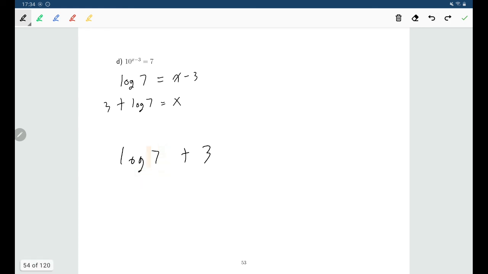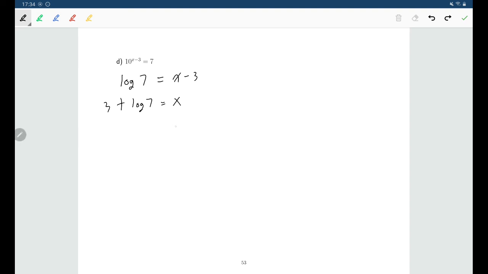But if I didn't have brackets, then it would be unclear whether I really mean that the 3 and 7 are being added first, or whether it's just the 7 going into the logarithm and the 3 is a separate thing. So for me to prevent that sort of ambiguity, I put the constant term first and then the log afterwards. That way there's no mistaking what number is going inside the logarithm and what number is not.